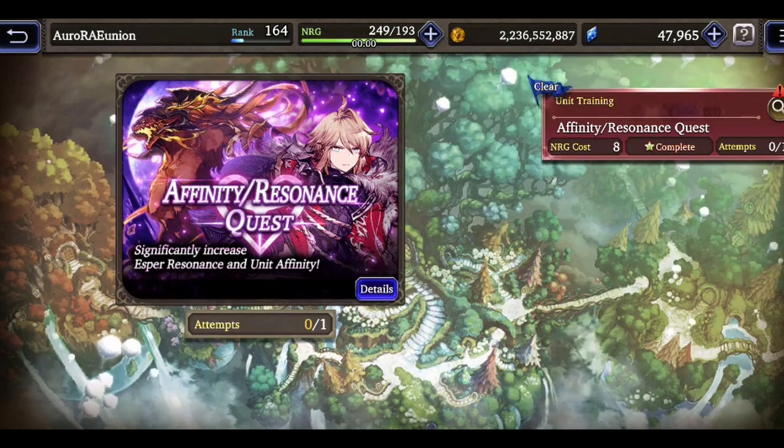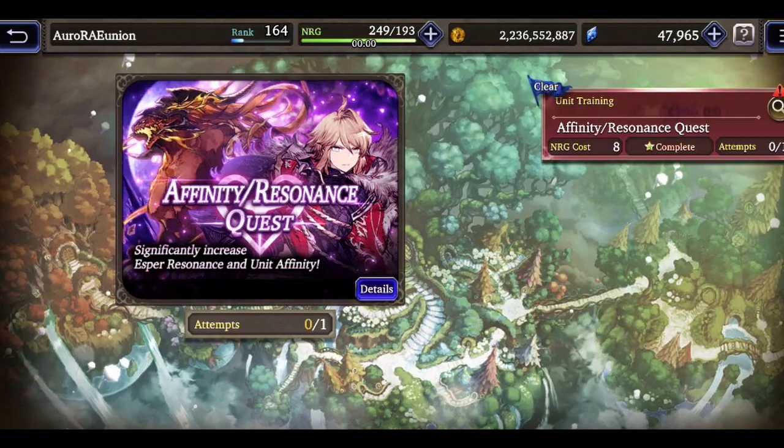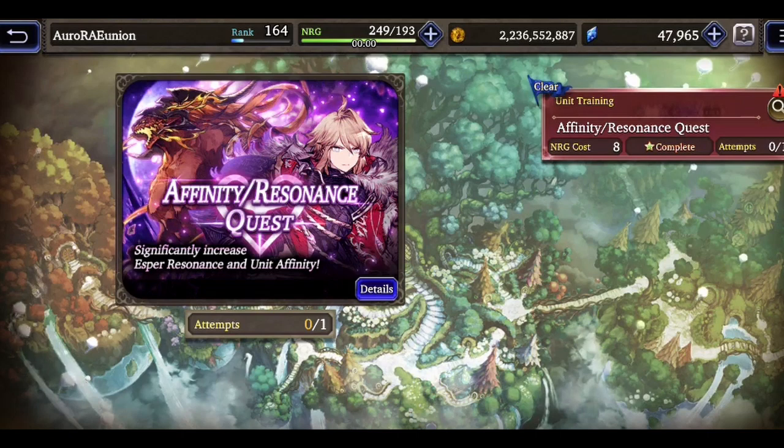Alternately, there's the auto battler method, and this is one that I've been favoring lately as I've had more affinity tickets. What you do is you get everyone, or a set of units from that element that you want to build affinity with and your new unit. You equip everyone with espers that they're doing badly with.